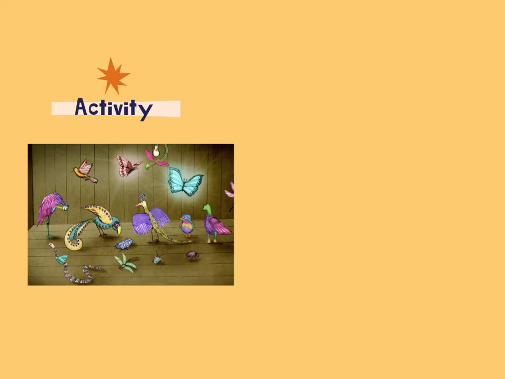So, your activity for today will be looking at this picture and choosing one of the animals or creatures in the picture. Now P5s, I don't mind if you want to choose more than one, maybe just 2 or 3, because when we come to write about it tomorrow, then you can write it into paragraphs. But P4, I'm looking for you to focus on just one of these creatures. So I'm going to look at the blue butterfly for now, for our example.